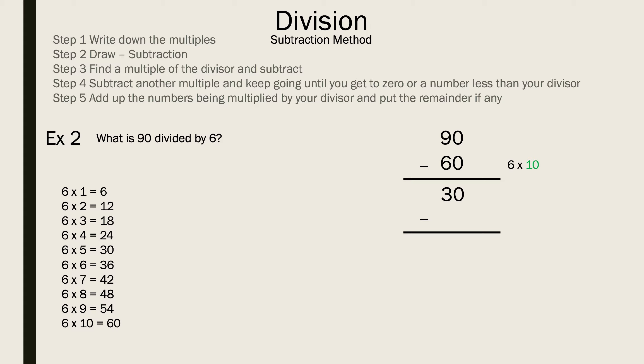Now we put the subtraction lines down. If you don't know your multiples of 6 that well, you can pick one you know. I know 18 is a multiple because it is 6 times 3. We subtract and we get 12. Oh, 12 is also a multiple. Put the subtraction lines. Put 12, and we know that 12 is 6 times 2. Now we subtract and we get 0. Now we add up the green numbers, which is 10 plus 3 plus 2, which is 15.